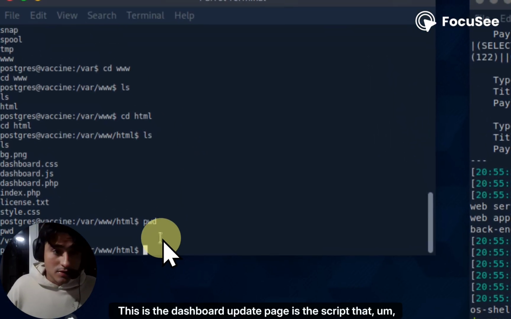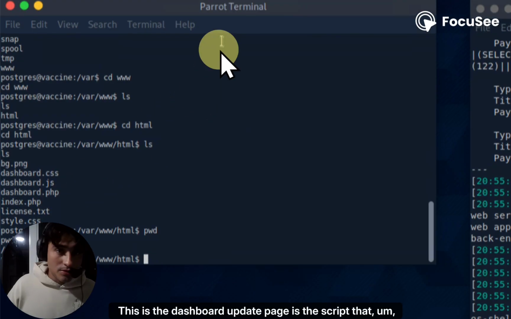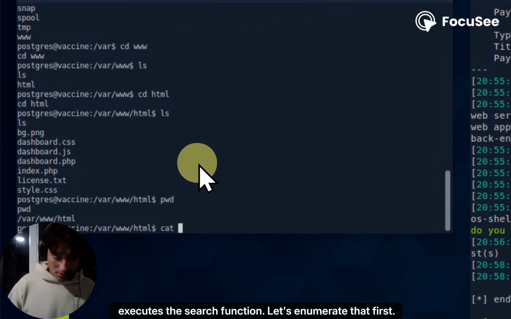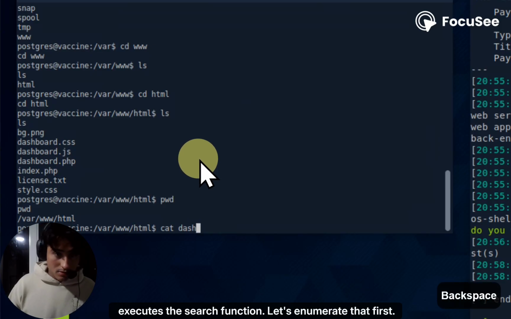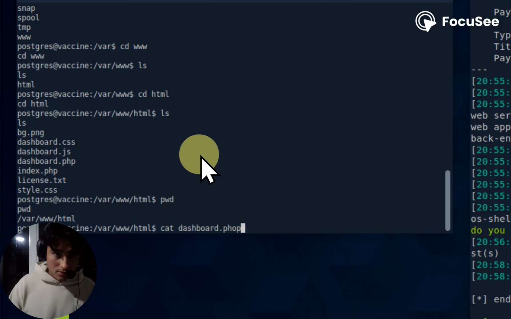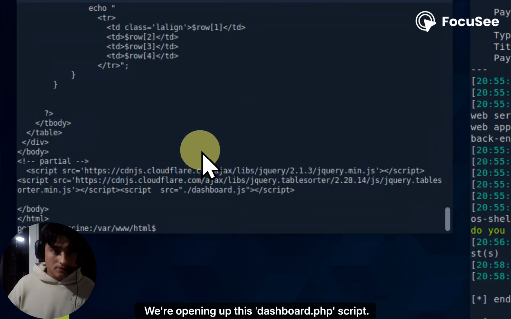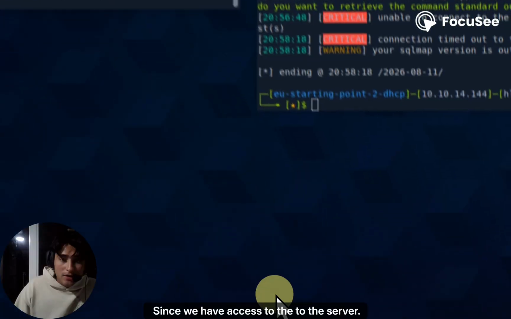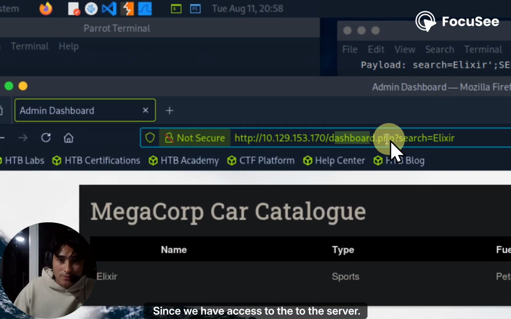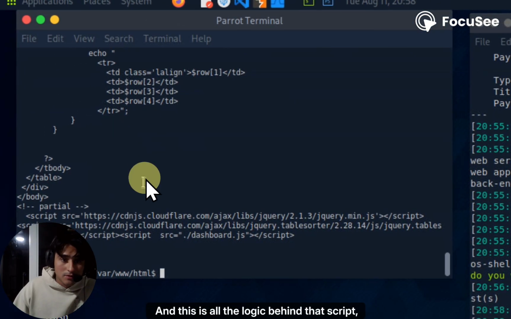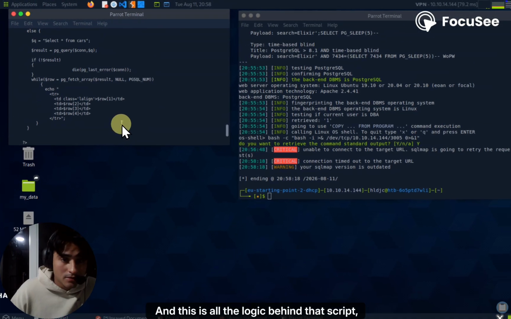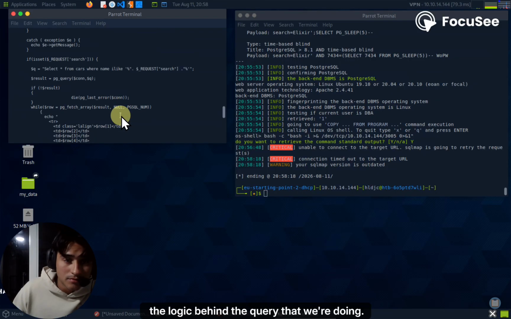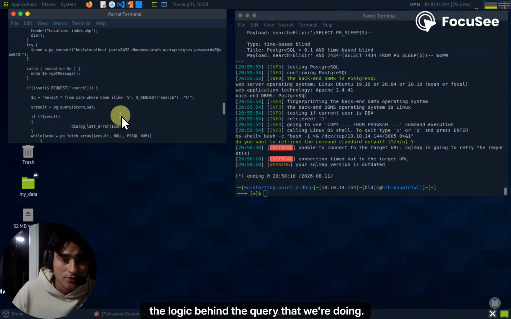Since the dashboard.php is a script that executes the search function, let's enumerate that first. So what we're doing now is on the back end, we're opening up this dashboard.php script since we have access to the server. And this is all the logic behind the query that we're doing.